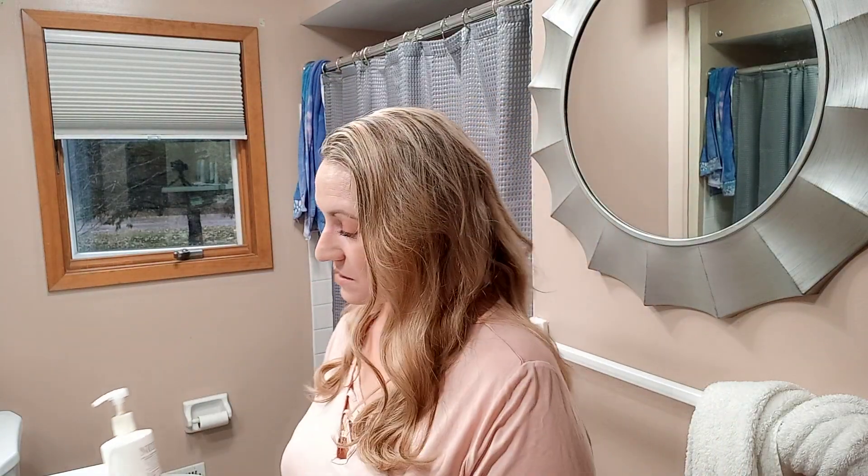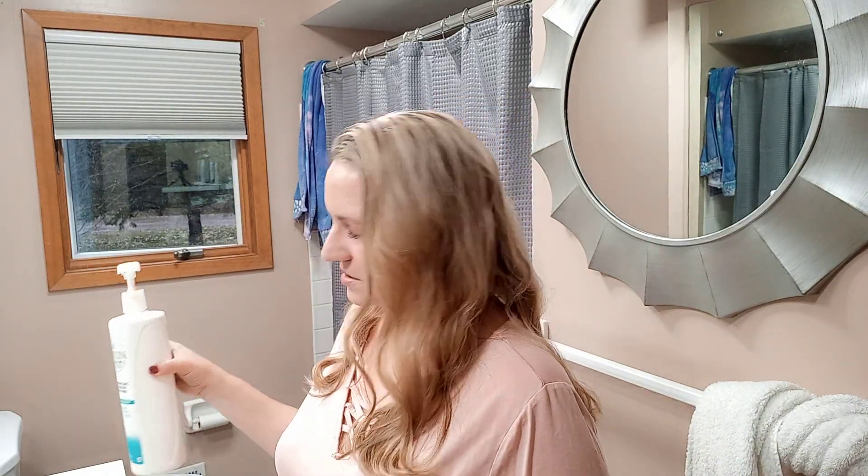Conditioner — this is a giant bottle. The Nioxin Pyrethrone Zinc Moisturizing Conditioner. I don't use this on all of my hair; I just take a very small amount and pat it into the parts on my hair, leave it on for a couple minutes, rinse it out, and then apply a normal conditioner just on the lengths of my hair but not on the scalp. They also have a shampoo, but I don't like the shampoo as much — I find the conditioner works better. I try to avoid products with peppermint, a lot of alcohol, or fragrance.